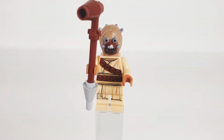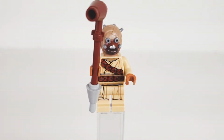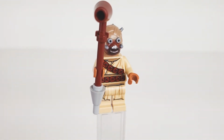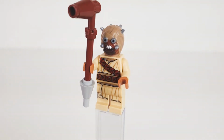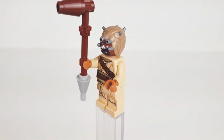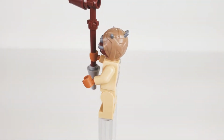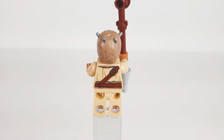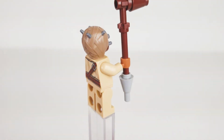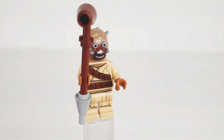So here he is. He's a standard Tusken Raider. They have got nice printing on the torsos on these. You can see all the ruffles in his trousers and his bandolier belt and whatnot. So it is really good. I love the headpieces on the Tusken Raiders. They do look pretty smart. They are really, really cool. And you got back printing just on the torso, not on the legs. But nice basic Tusken Raider with his little gaffi stick there. That looks pretty cool. That's not a bad addition to the set.